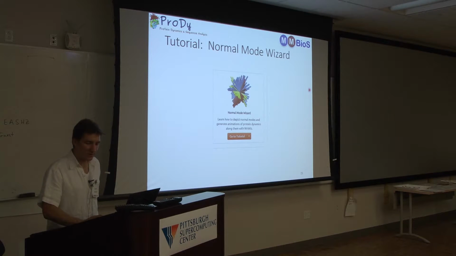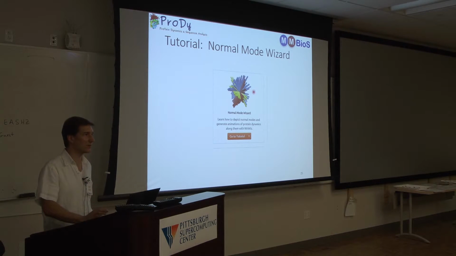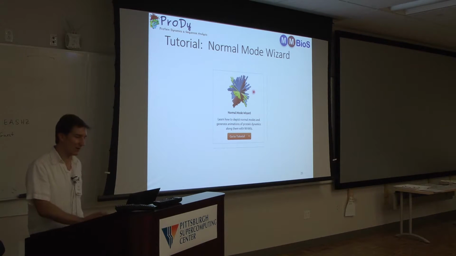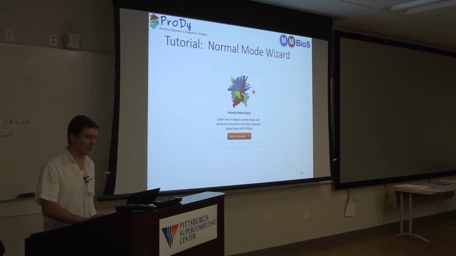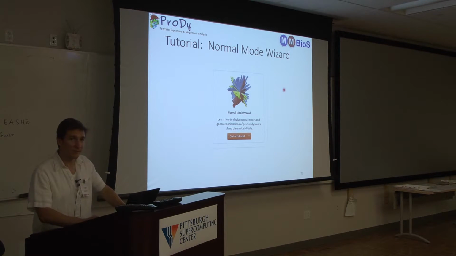Normal mode wizard, I was going to show you that. I think you just saw it though. So this I also think is a lot of fun. We have several tools for calculating the modes from ANM. In fact, there's a web server that's hosted at Pitt that does this. I really like to do this in VMD, just fire up VMD and use the normal mode wizard because you can rotate the molecules and it does everything very quickly. This is some application of ProDy that just works right out of the box.